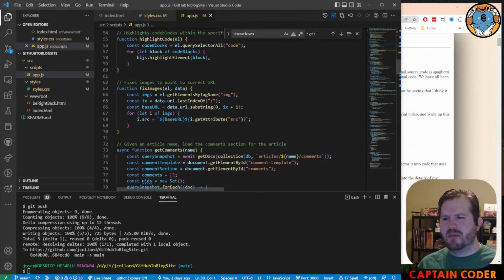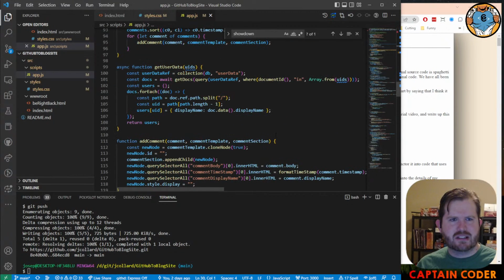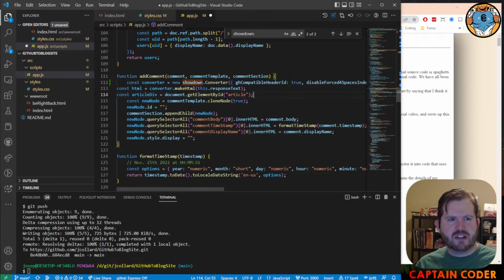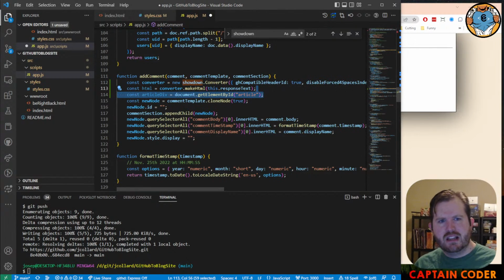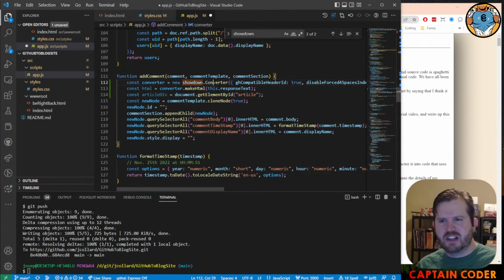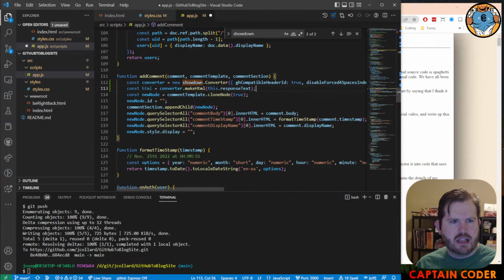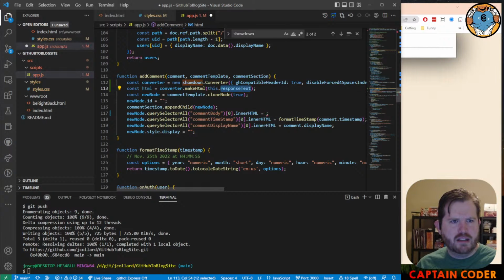So I'm pre-optimizing. Let's do the add comment. I could just have this create one each time. So what I'm trying to do is, well, maybe I don't need to call new every time. And this is gonna be comment.body.